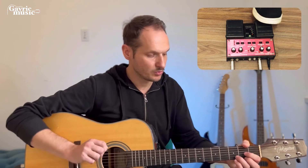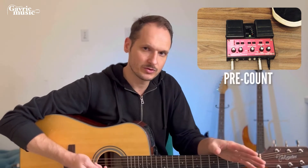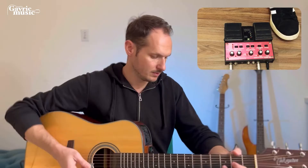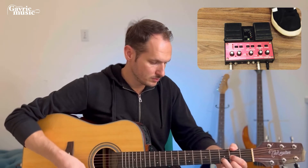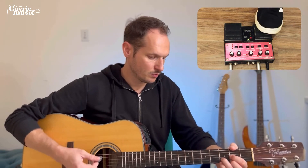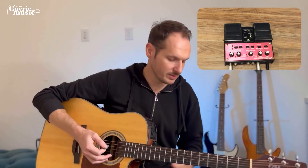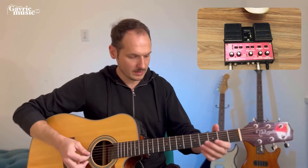Let's record a four-bar loop. What I'm going to do this time is have a pre-count, and this is recommended if you're just starting with it so you get a better flow of the groove you're creating. I'll start playing and then after four bars, on the fifth one, I'm going to press record. One, two, three, four — one, two, three, four. As you can see, it continues playing — and I can add percussion to this.